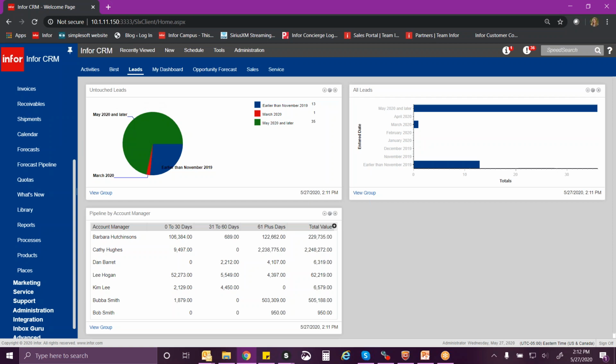So a simple dashboard is untouched leads, and that can be based on any activities or communications on that lead in a certain amount of time. It could be, say, 2 weeks. That's a great dashboard to put together. And again, making sure that from a management perspective, communicating to the individual reps that as a manager, you're going to be viewing that data.